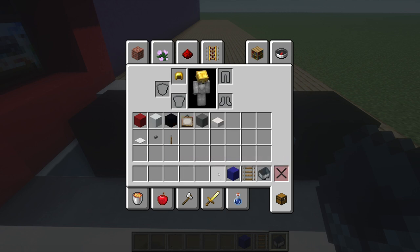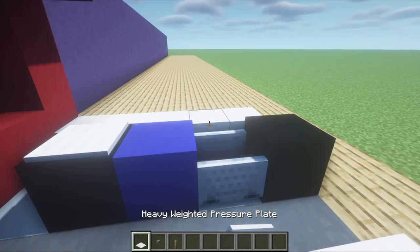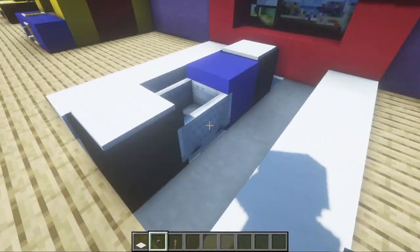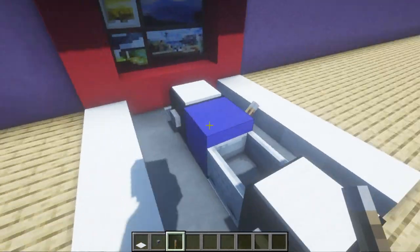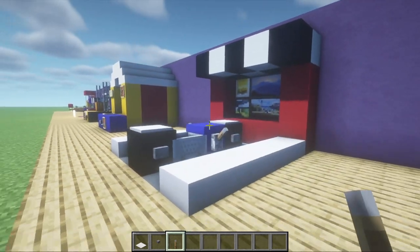And then, all we have to do is grab a heavy-weighted pressure plate, which we will place on top of the 2 wheels, the black concretes, stone buttons on the sides of the black concretes, and levers on the sides of the blue concretes. And there you have your motorcycle racing game.